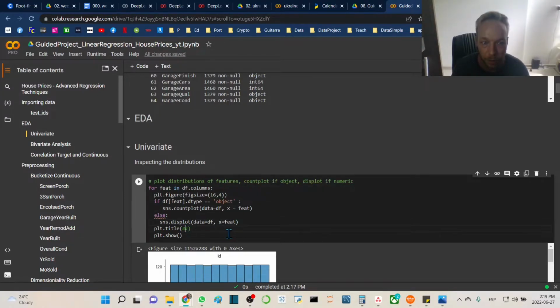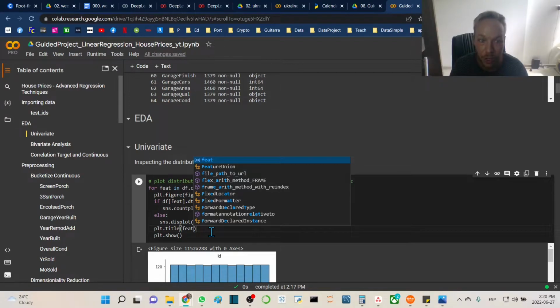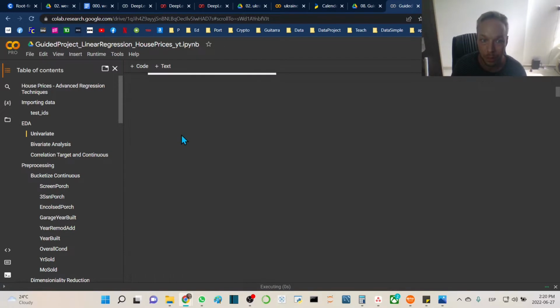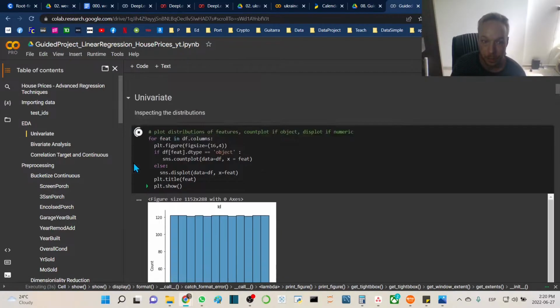Okay. And for our plot title, so you can see here if it's an object, we'll do a countplot. If it's anything else, so else, if everything above is false, we only have one if statement here, but if everything above is false, then we'll do a displot, which will work because the only thing left will be numeric features, integers and floats. And for our title, we'll put in feat as well. It will give us the name of our title, because we're plotting this many together, it won't plot properly otherwise, so we get a nice plot.